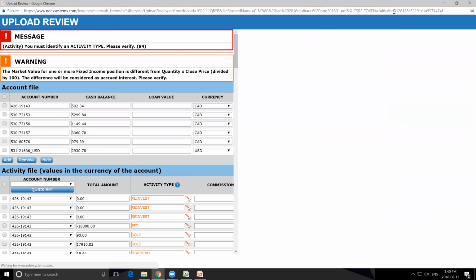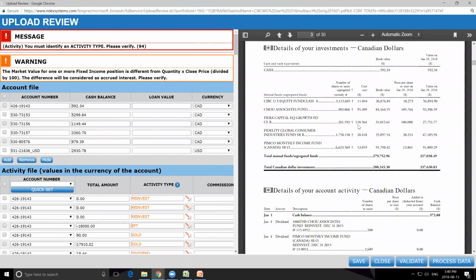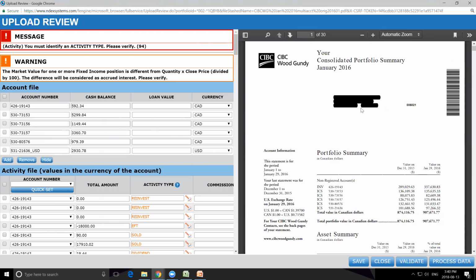All right. Now, if you want to think about what we've done, all statements are tracking the same information. They all have account numbers, they all have activities, and they all have the positions that are being tracked in the portfolio, along with the book values and the market values for each of the accounts that are linked to the statement. Except they all lay them out differently. They all use different words to describe activities. The word dividend might be written D-I-V, D-I-V-I-D-E-N-D, with an S in French, and so on and so forth. But it all means the same thing.